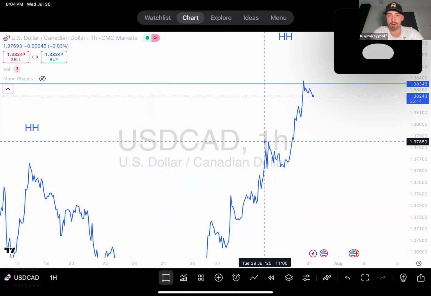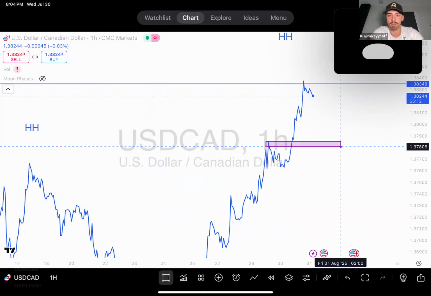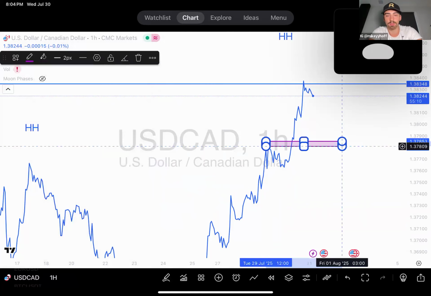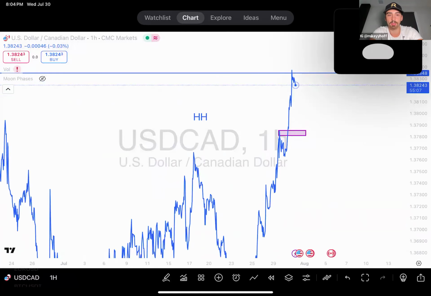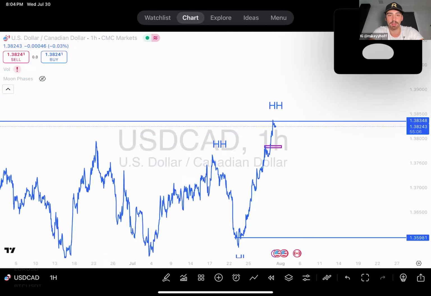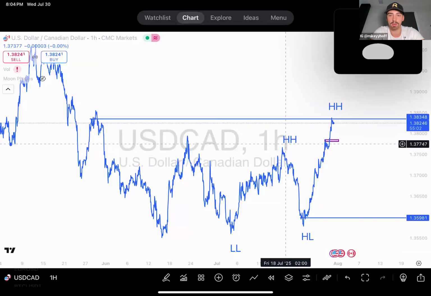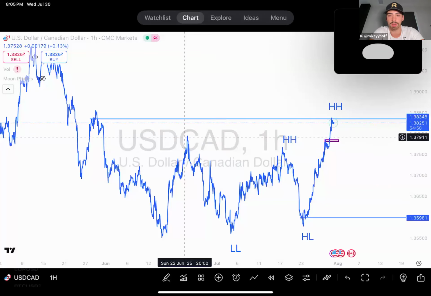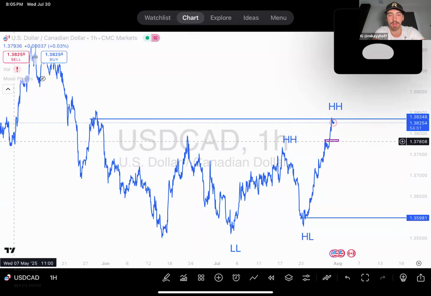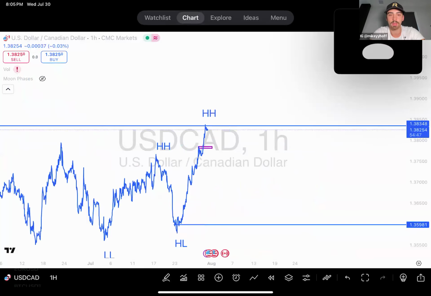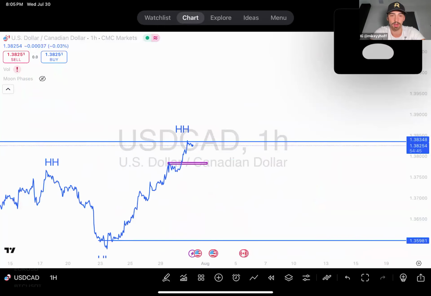In this case, I'm not going to go back too far, but if we zoom this out a little bit, you can see in the past that the market did respect and react off of this area, this zone right here. You can see we had another peak made right here in our zone. We supported off of it back here, supported off it back here again. So we have multiple touches in the zone, but we're just going to mark out closest to price.